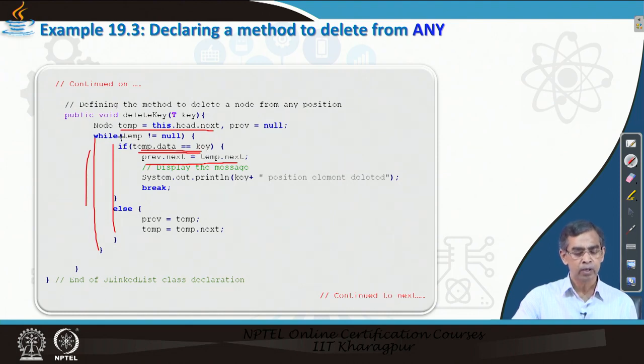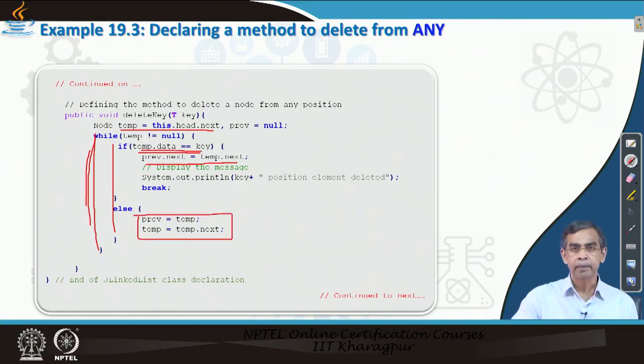So, if we continue this, if the element is present there, we will ultimately be able to reach the target node. If we do not find it and reach the end, we will not do anything. So, the while loop will continue, and if we reach null, then we will not do anything. But if we find that key is present there, then we will simply delete the element. So, this deletion will take place like this.